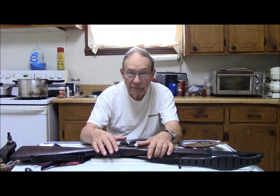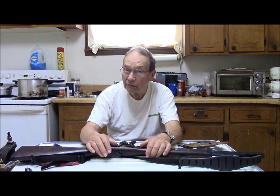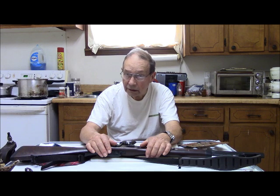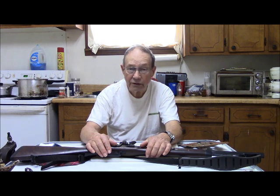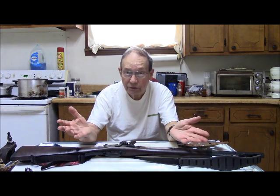If the last thing you saw of squirrel eating was Hunger Games, when people were cooking squirrels over open fires, that's absolutely the worst thing in the world to do with a poor squirrel. And I'll do another video about that. So we're going to clean our gun, dry it, lubricate it, load it, and get it ready. And then we move to the next task, which is getting our turkey hunting accessories ready.